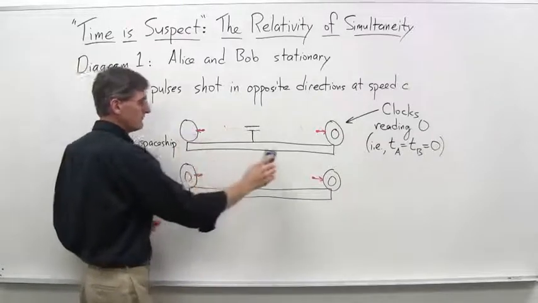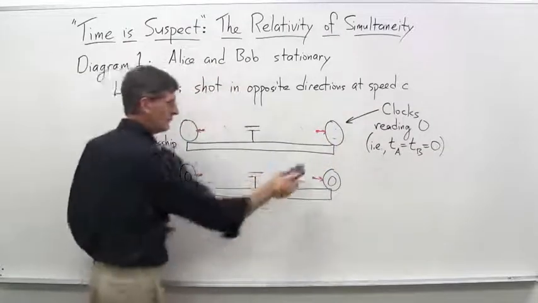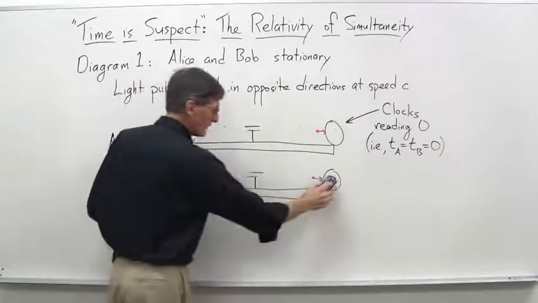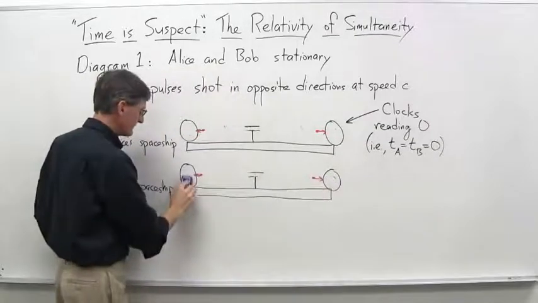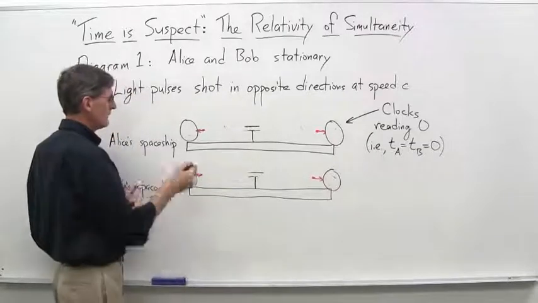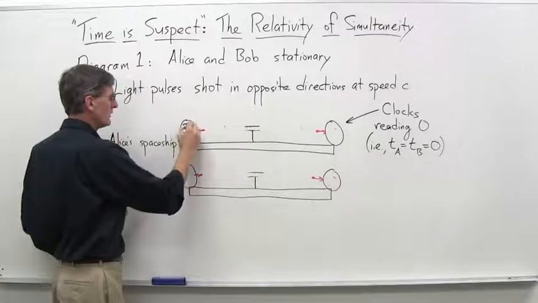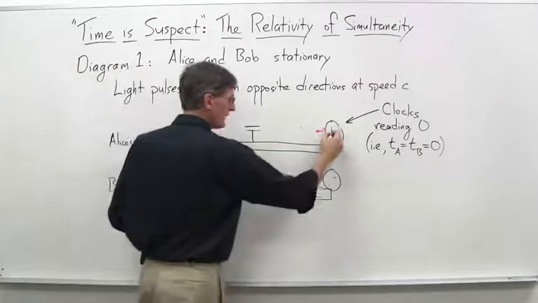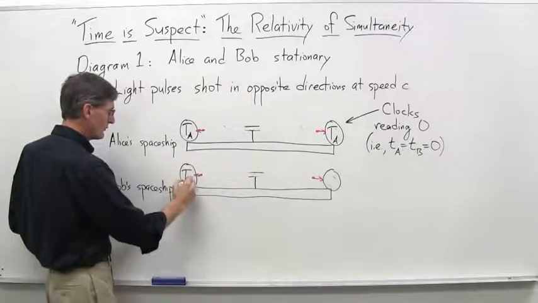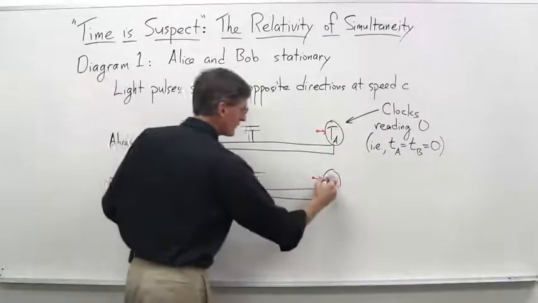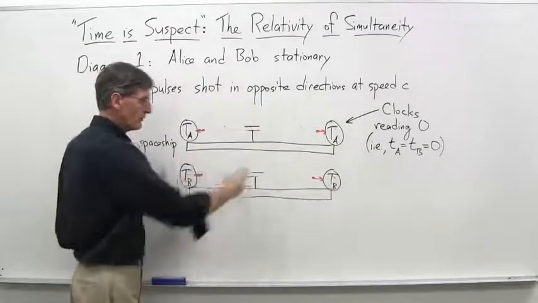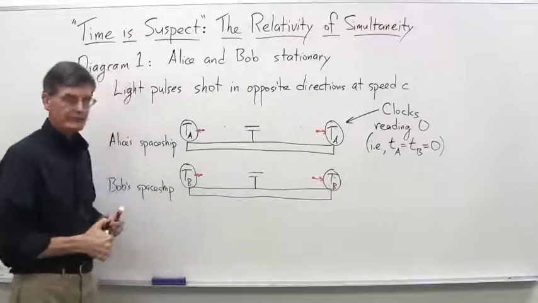Should have erased these zeros before, because obviously when they're midway going towards the clocks, the clocks would no longer be at zero, they'd be at some value in between. So here we are. Then when they reach the clocks, this is time T sub A on that clock. And of course, since Alice's clocks are synchronized, it'd be at time T sub A on that clock. And for Bob's clock, this would be time T sub B. And over here on his clock, it'll also be T sub B, assuming that the distances are equal in terms of the length traveled by each light pulse.